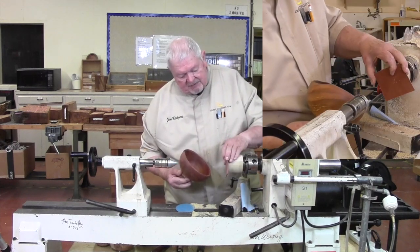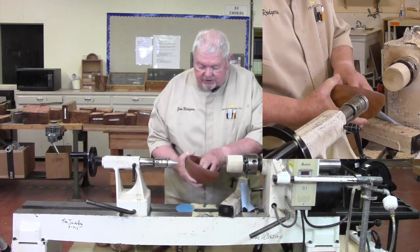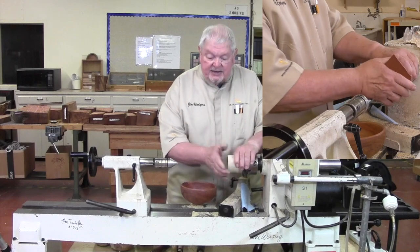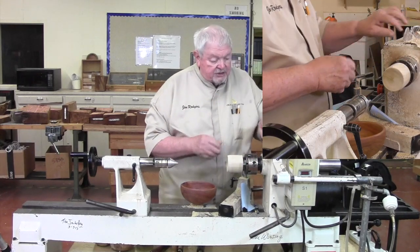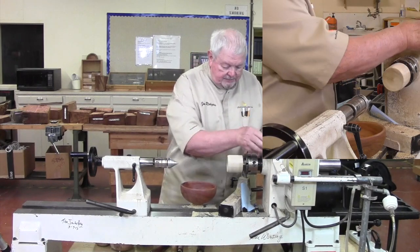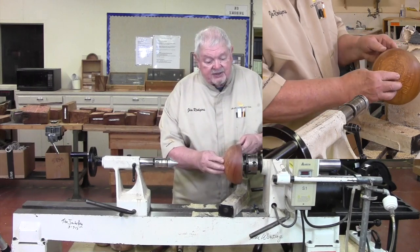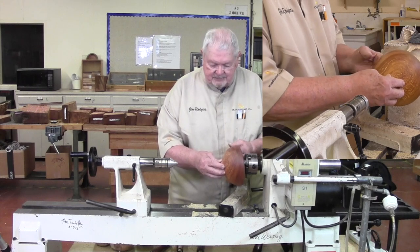Here's a piece of hard rubber. So if I put this on, the problem is the surface is so hard that it's going to slip against both the bowl and the jam chuck. So this is not okay. So stick with sandpaper, drawer liner, and if I used a piece of just paper like this, not enough friction, it's going to slip.